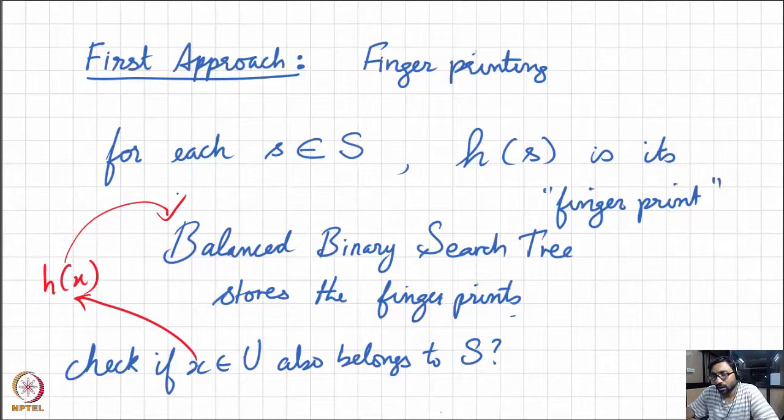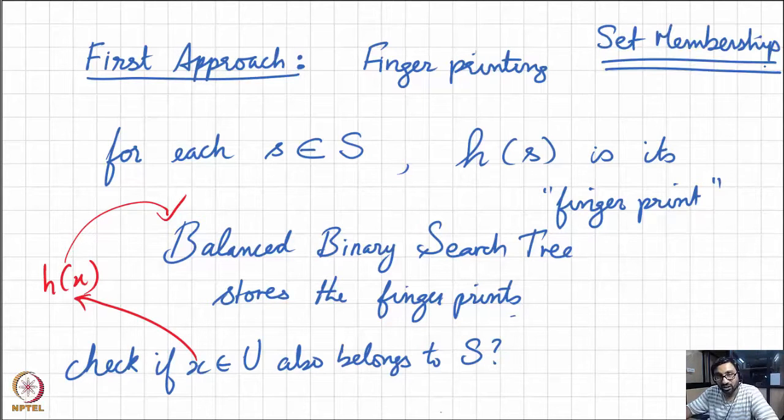You may wonder, why not use something like chain hashing? That's a little bit of an overkill, because for chain hashing we actually have to store the items. It's a dictionary. What we are talking about here is not a dictionary, but really just set membership, which is an easier problem, but a very commonly encountered problem in big data applications. And so we want to solve the set membership problem more efficiently than we solve the dictionary problem.